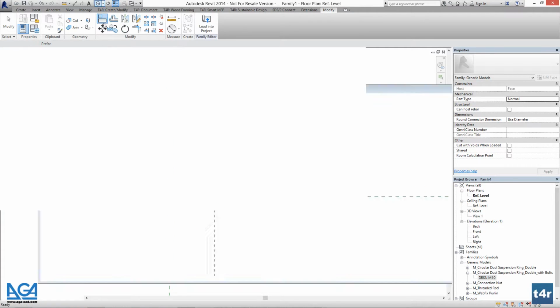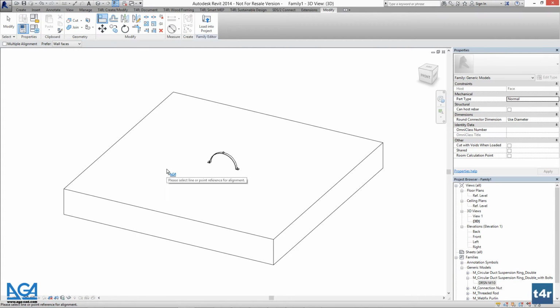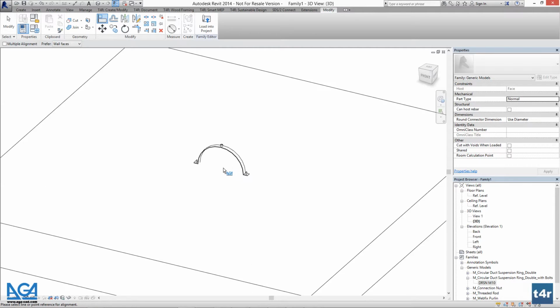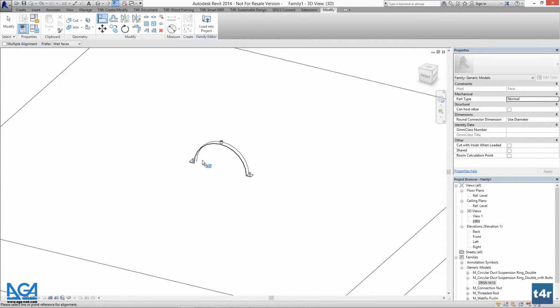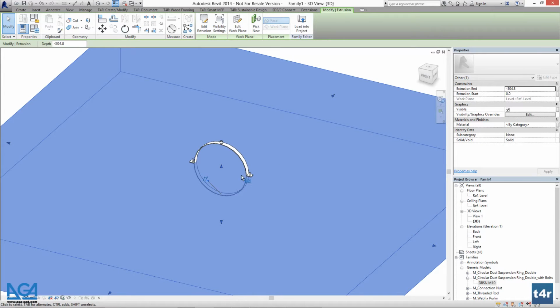If we look in 3D view, we'll see that the family is inserted at the center, offset by the center of its core.